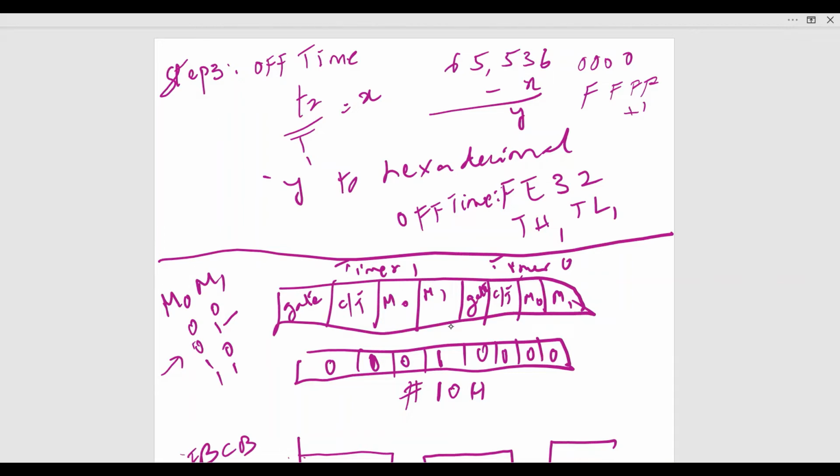From this, I have subtracted the T2 by T or T1 by T value so that you get a number. And we have to convert this number again to hexadecimal to get on time and off time. For on time it is T1 by T, and for off time it is T2 by T. And T we get from the crystal frequency. The crystal frequency should be divided by 12, and then we have to find the inverse of the frequency to get T. Now let us go to Keil and write the program.